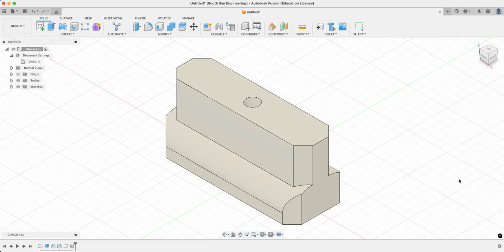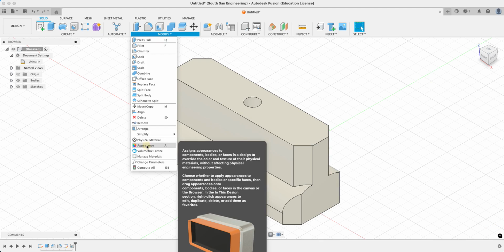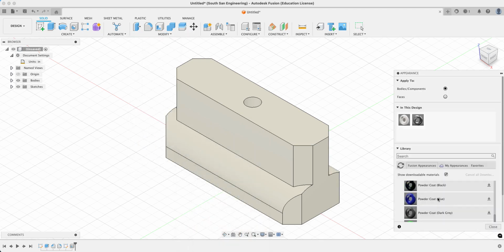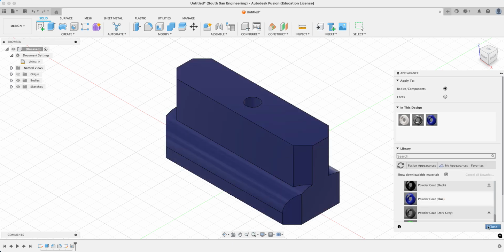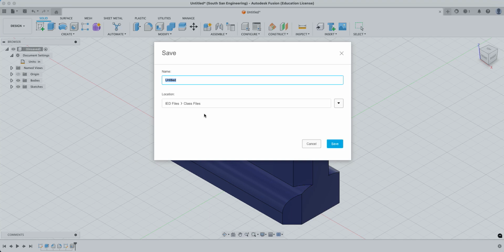And then close, and if you want to, you can change the color. You can modify the appearance, right? So let's say you want to make it, I don't know, blue. I have to download blue. Put blue on it. There we go. Close it. Let's save it. So this is my pin slider block. I'm going to save it as that, and then next we'll do the screw slider block if that's your block.